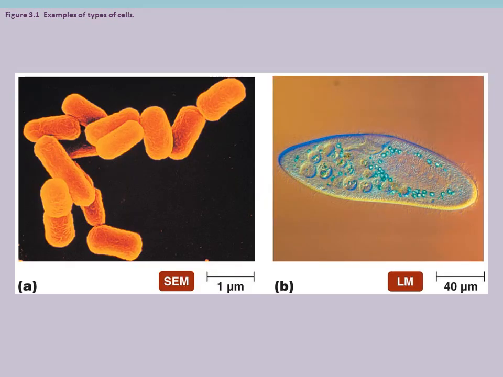Cells occur in all different shapes and sizes. Here are just a few examples of them. In the photograph marked A, this is from a scanning electron micrograph, and the size scale there is 1 micrometer. In microbiology, a micrometer we often refer to as a micron. But you can see there are these small little rods, numerous of them there. LM in figure B stands for light microscope, and you can see here now the scale is very different. It's 40 micrometers. So the cell on B is much, much larger than that on A.